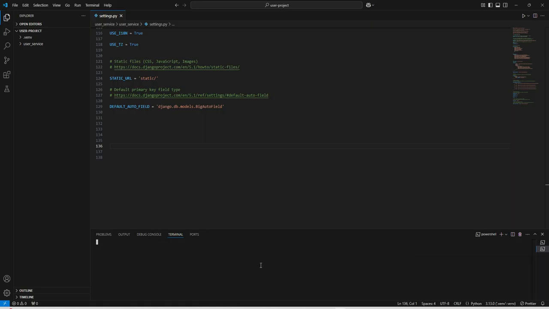Now here we can first create our React.js application using command npm create vite@latest, and we can give our project name, which in our case is user_web.